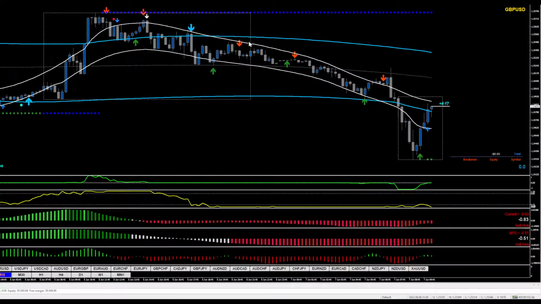However, since we're already out of the trading window, in this case I would have set my stop loss to break even right here, even though we were not quite at the middle line. So that's another trading rule that I have in place. Yeah, but like I said, I get to the computer.